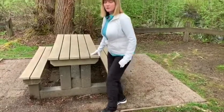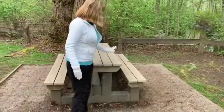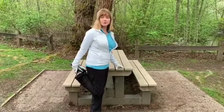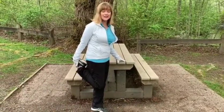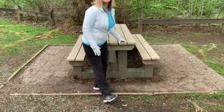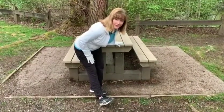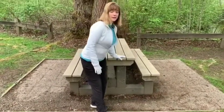And then we're going to do the other side, so I'm going to turn so I don't have my back to you. Hand on the table for security and safety. Holding onto this foot, the heel is brought into my rear end. And now we're going to bring this leg out in front. Heel down, toe up. My leg is pretty straight. My knee is soft. I'm looking up slightly so that it keeps my back flat. And then I get a deeper stretch in my hamstrings. And then very slowly up.